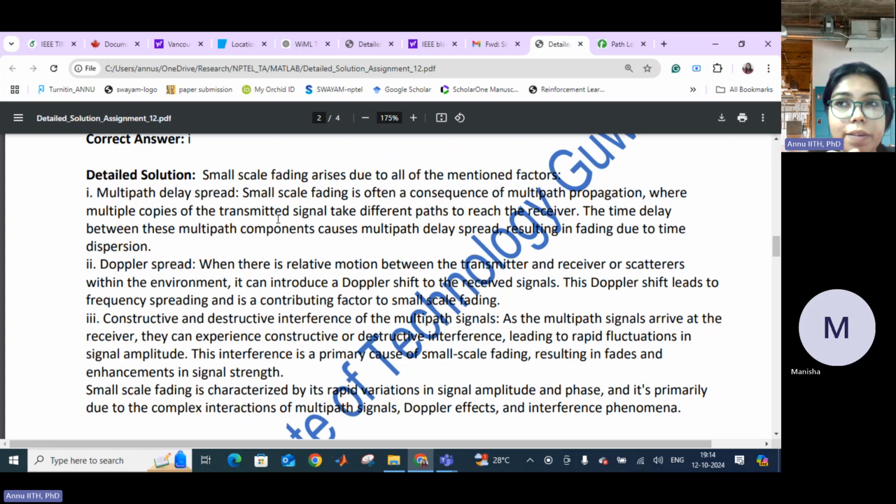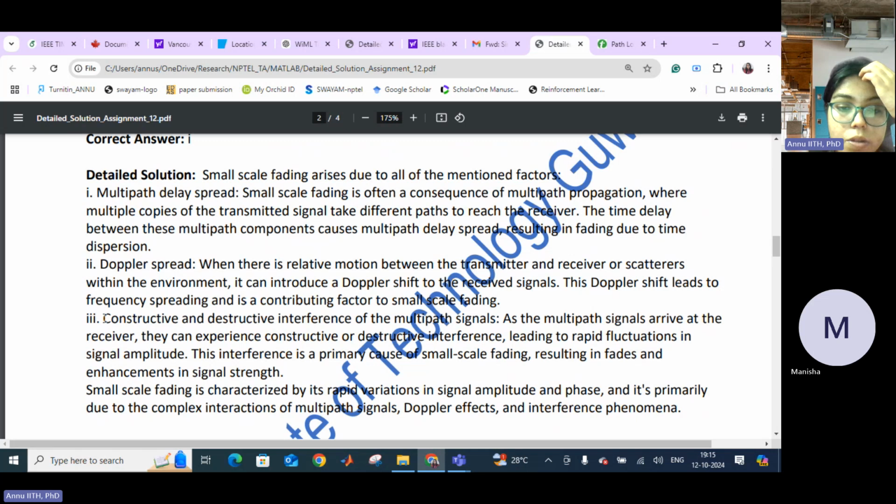So that's why whenever we are in the area of one cell, when we go out of that into another cell, the handover happens and suddenly the frequency drops down and signal drops down. Okay. So this Doppler shift leads to the frequency spreading and is a contributing factor to small scale fading.